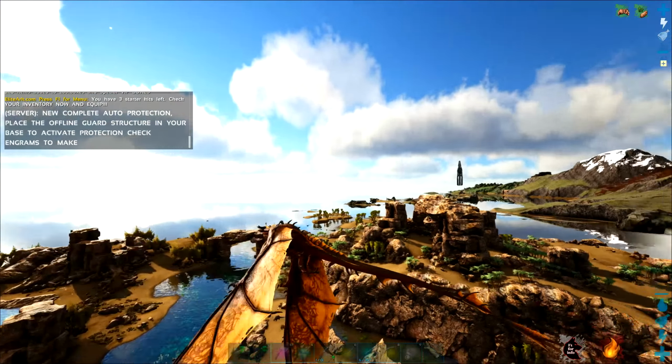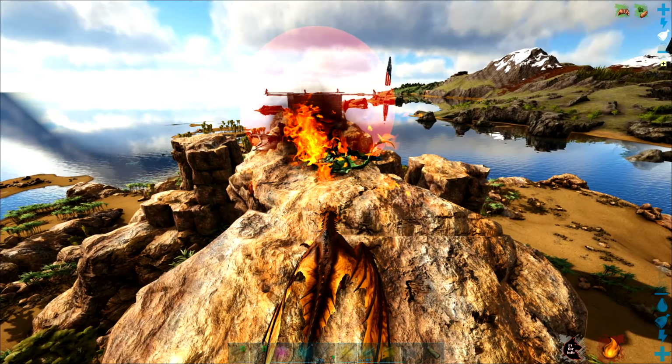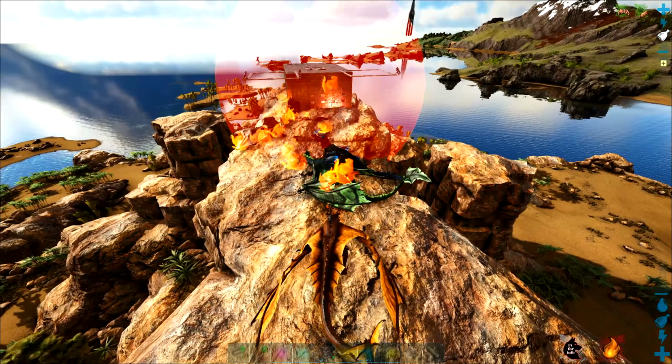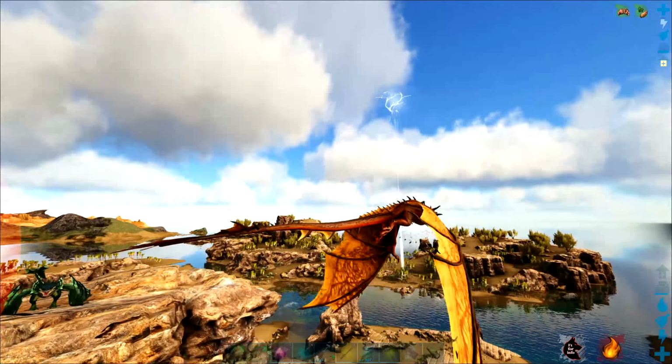Now, if I fly over here, this guy seems to have an interesting setup. He's got his offline raid protection off, but he has something outside of his little circle there. Turrets are down. I'm not sure if I can damage that guy. Nah, you can't damage at all, even though that doesn't seem to be inside the circle. I guess I've got to learn how this offline raid protection thing works.